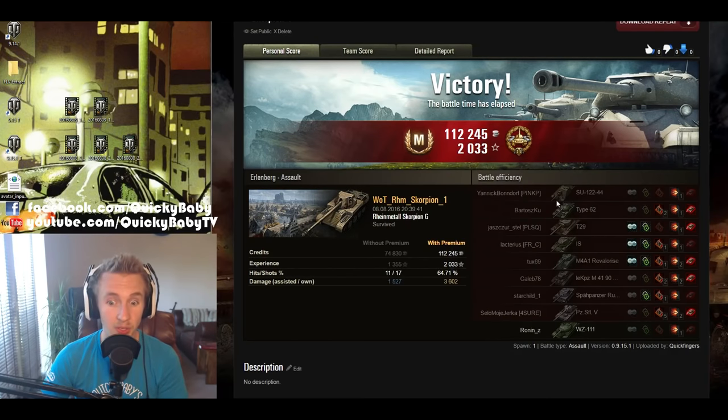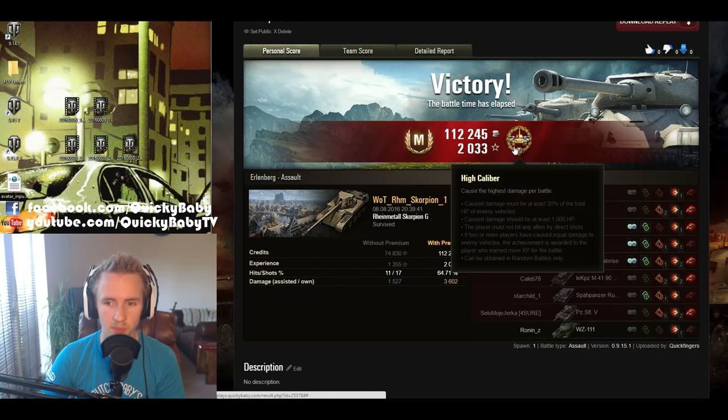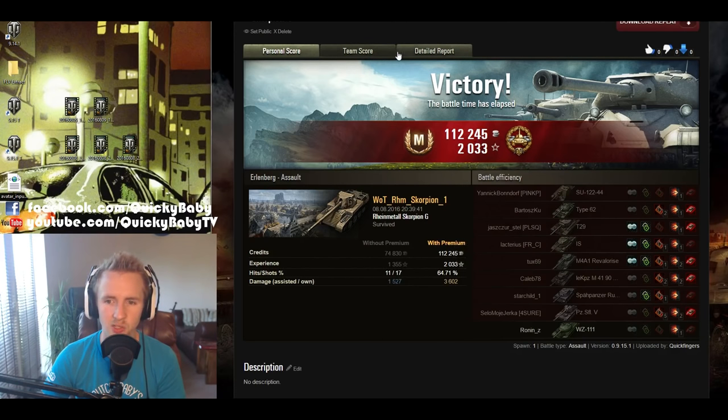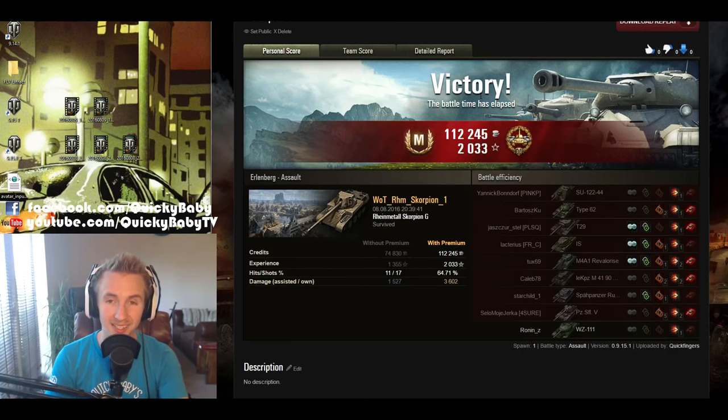I also managed to have some other good games in this tank, but the gameplay is rather slow paced and boring, and so I don't really want to include it in this review. This game on Erlenberg Assault was the first ace tanker I managed to pick up in it. We got a high caliber here, 112,000 credits, 91,000 credits profit for our 3,600 damage done, and a little bit of spotting for our team here, 1,500 assistance damage. So the Rheinmetall Skorpion is certainly one of the best premium tanks that Wargaming have released in ages, and I would go as far as to say that I think it's a little too good right now.